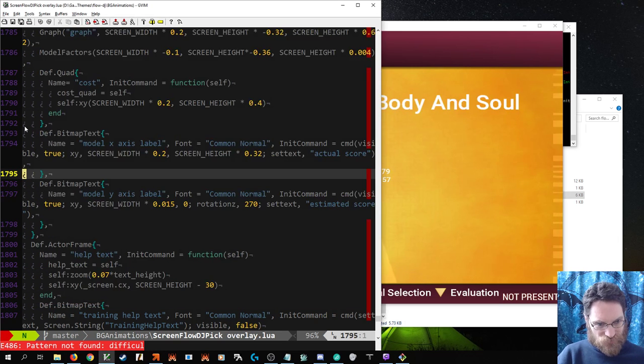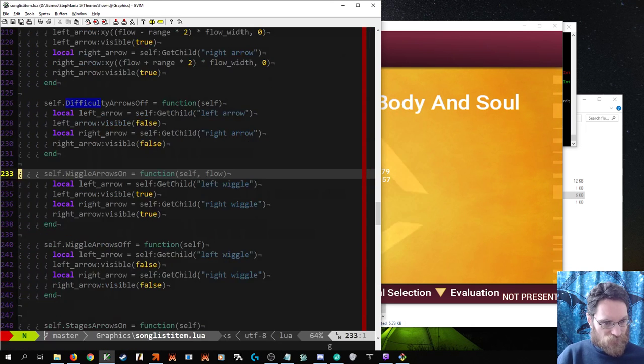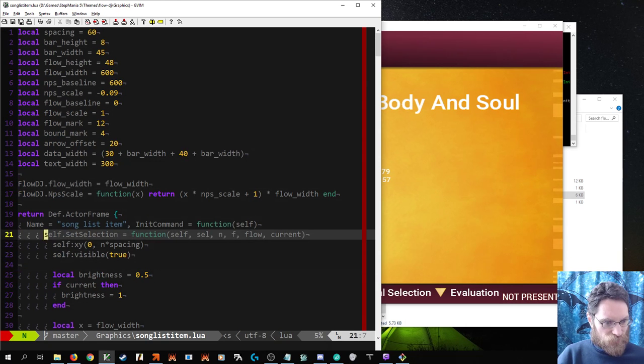And this is, well, I guess I could still do some stuff with the song list item where I just pass in some sort of context instead of all of these parameters. We just put together some sort of context object. This stuff is all context.